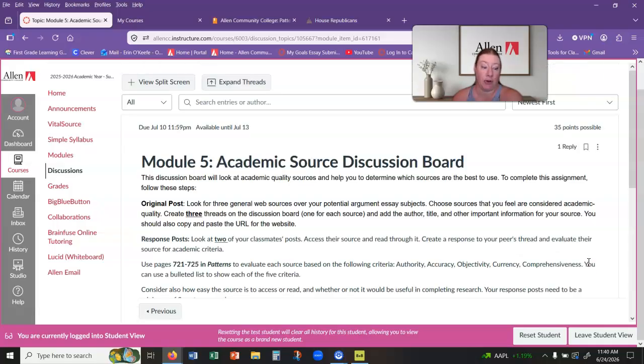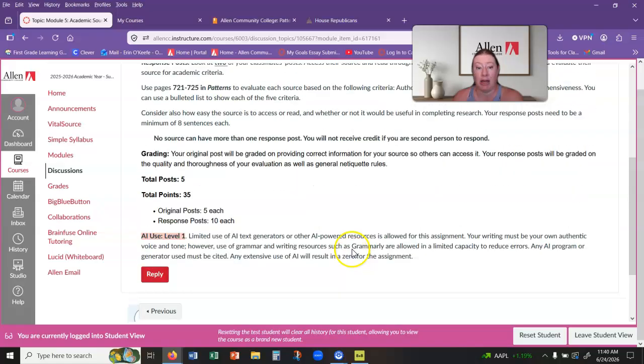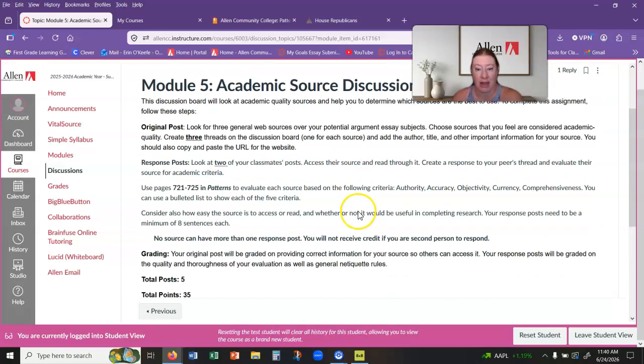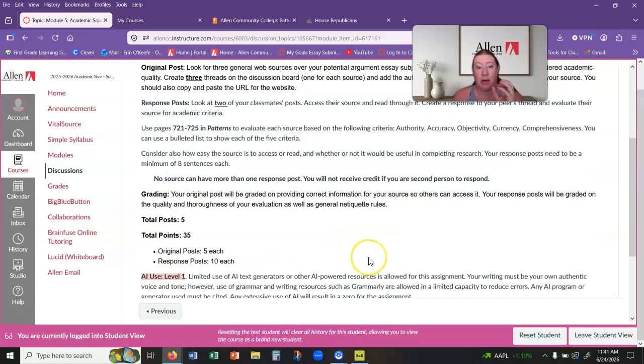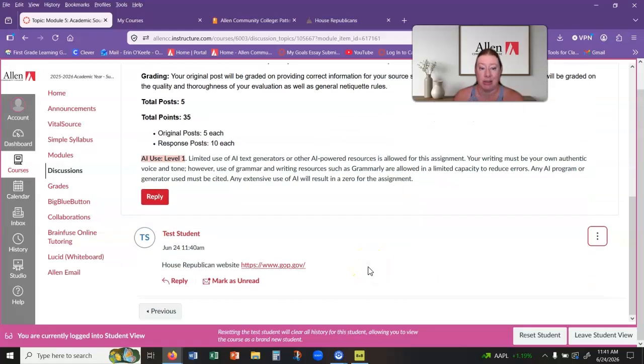That's all I need to do at first, and there needs to be a link there because I want my fellow students, my peers, to be able to find the sources. So I'm going to do that for 3 sources, and then once you see people are starting to post sources, then you can go in and do the responses. You can only have 1 response per source. So make sure that you are doing one that somebody else has not done.